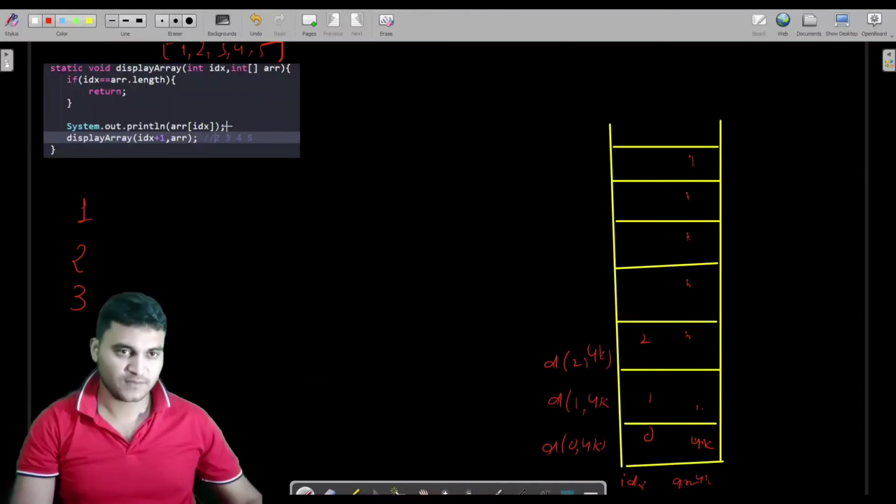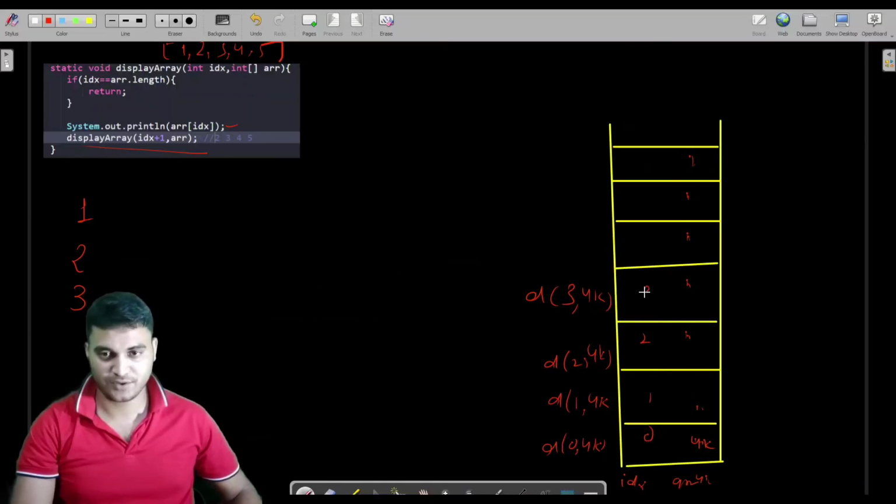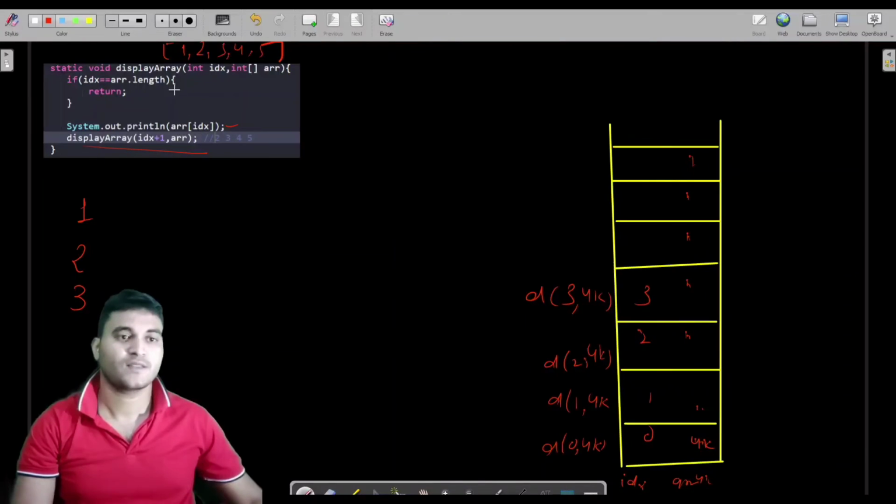After executing this line, it will again make the call with IDX plus 1. IDX was 2, now it will make a call for IDX 3, with the same address 4k. Since it is 3, this is not true, and it will print the third index value, which is 4.